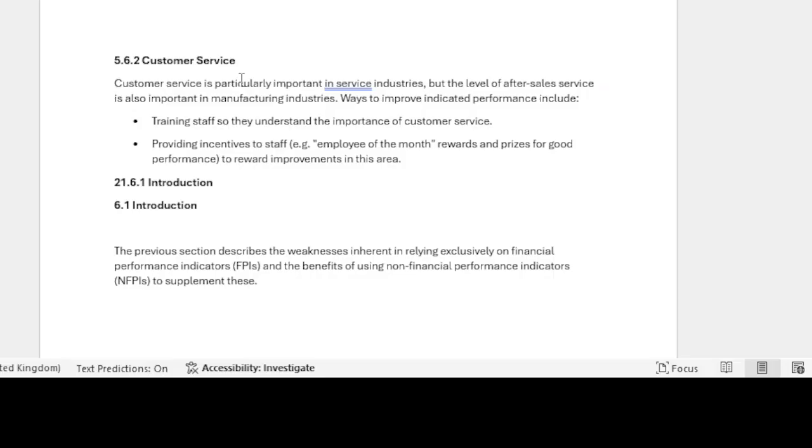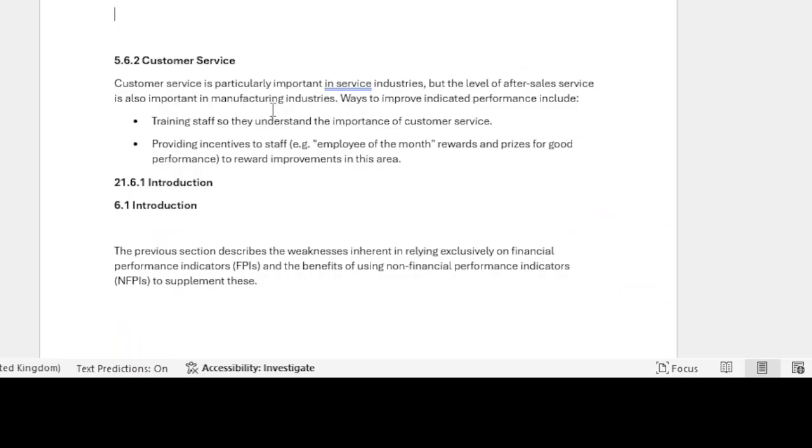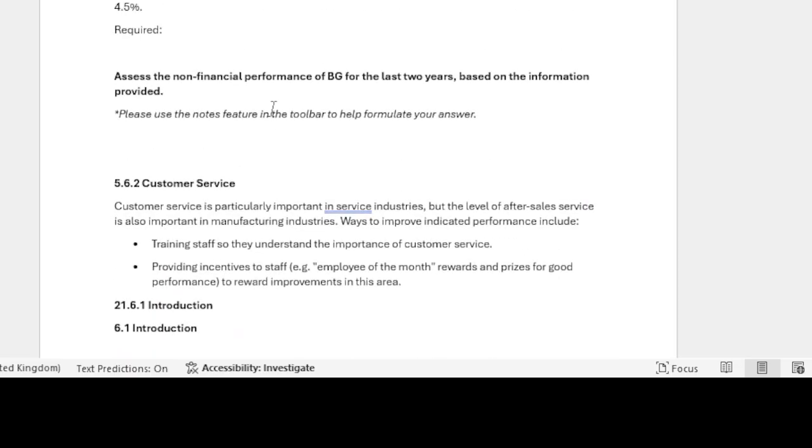So now let's proceed to customer service. Customer service is very important in all organizations, but most especially for the organizations where we offer services. If your company is offering services and the services you're giving are not very good, it will be difficult to have return customers or even new customers, because they will be discouraged from getting back to the organization.